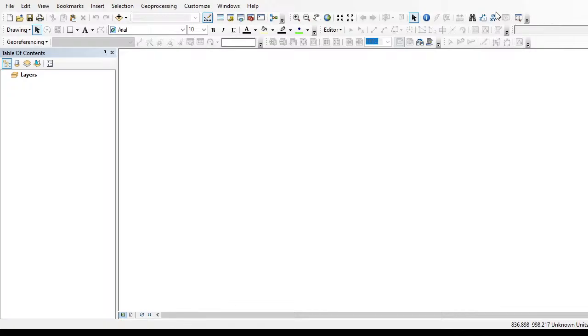In a case where you don't have this toolbar, what you need to do is to bring your cursor to the upper part of the window and then right click.